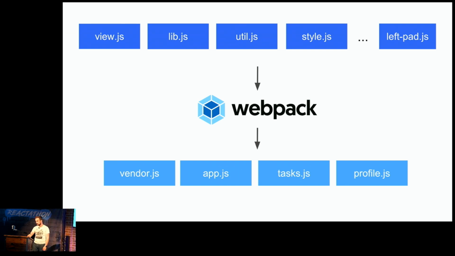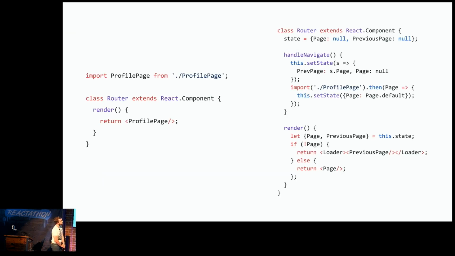And so the way we do it is basically to switch from this static import on the left, where you're just statically importing the profile page and then rendering it. Obviously this is not a feature-complete router, but probably you're using a bunch of different routing systems. Basically what you do is you go to your router or your navigation module or whatever centralized part in your code base you have for navigating between pages, and you change that implementation so that instead of statically importing all of your different pages, you dynamically import them, as you can see in the handle navigate function.